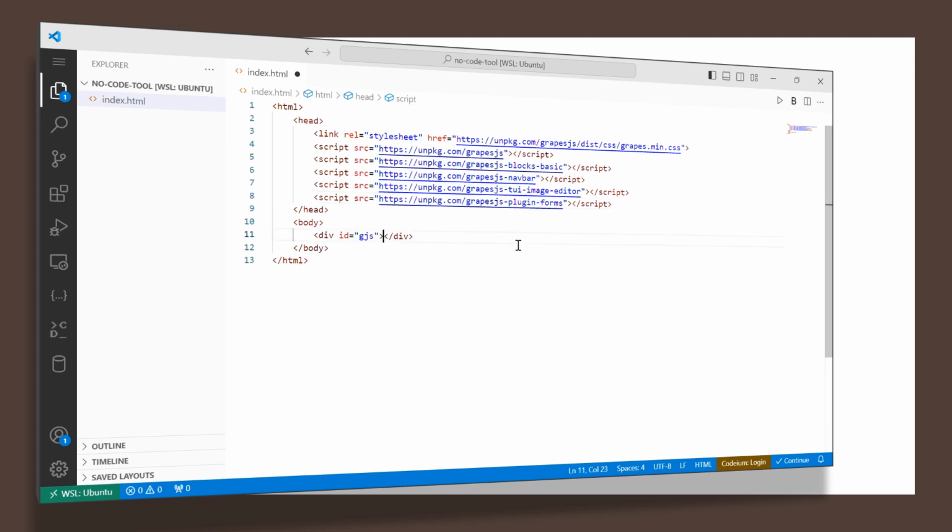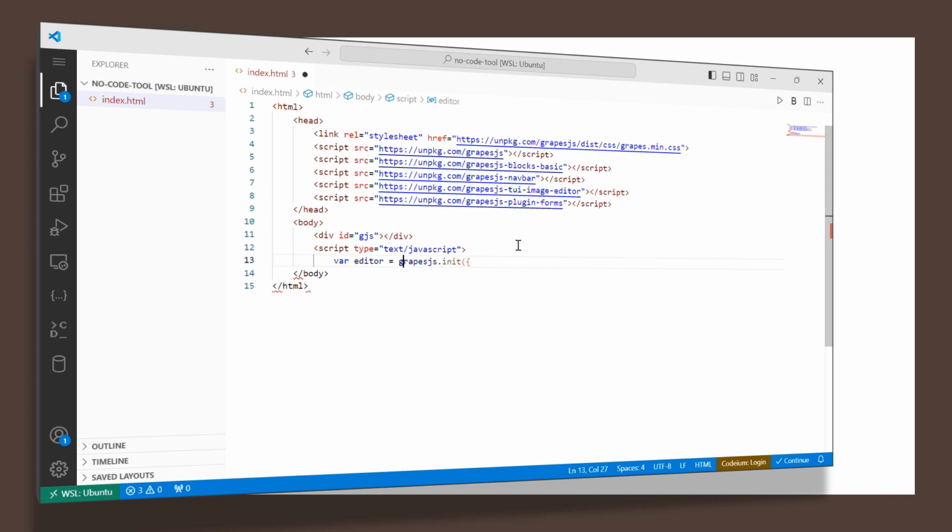Now let's go on. We're going to create a div with an ID of gjs. We're going to leave it empty, or if you want, you can enter something here, but it's not necessary. Then we're going to create a script tag.